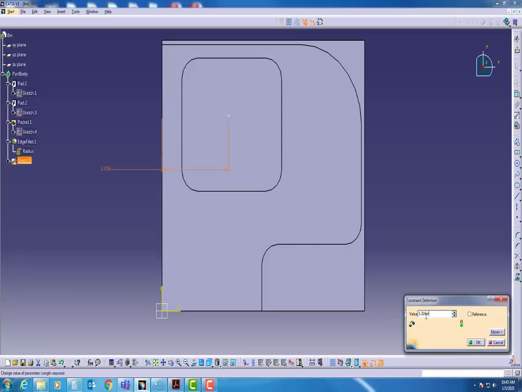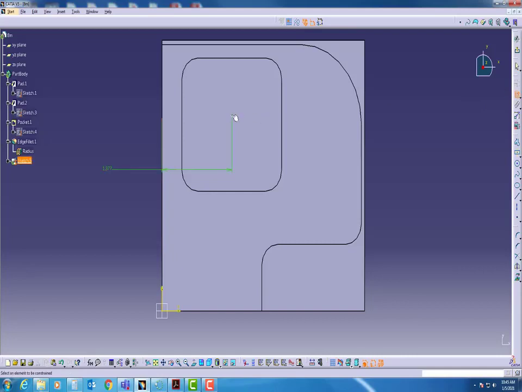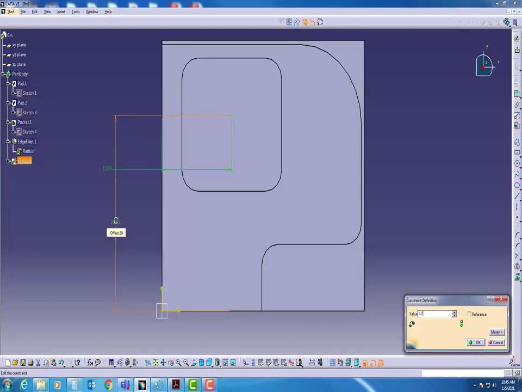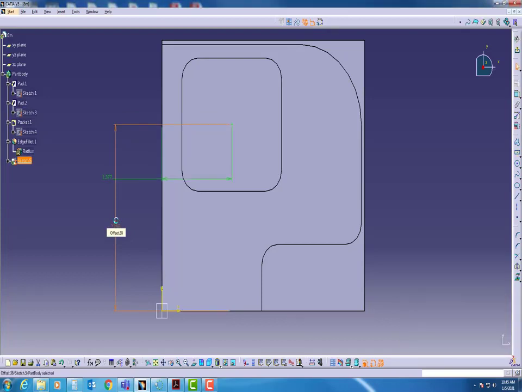So we'll say 1 inch 377 thousandths, and then I'll click it again, and I'm going to get the height of it, 2 inches 755 thousandths. So from here, remember how we had that problem? I want to click on this and make it a construction line. Okay, and I'll click off it. That way I can still use the point, but it won't affect me when I go to make the hole.